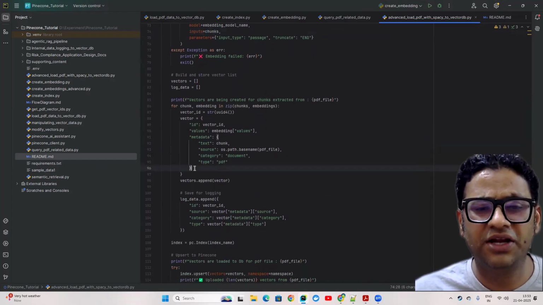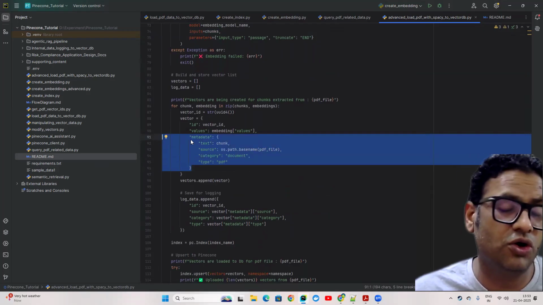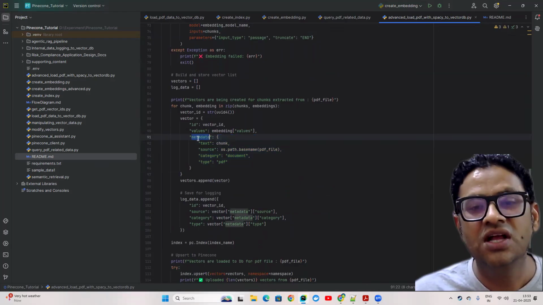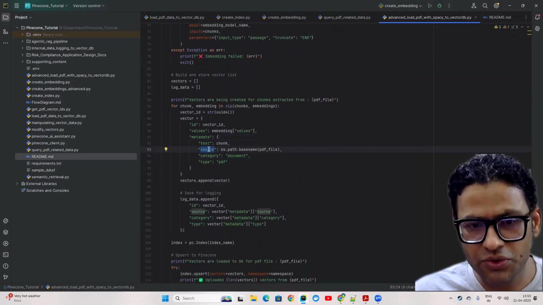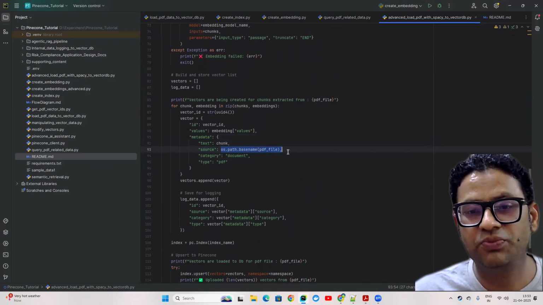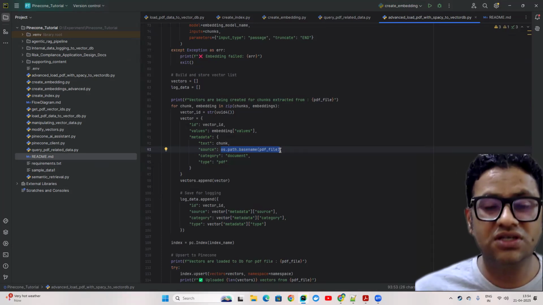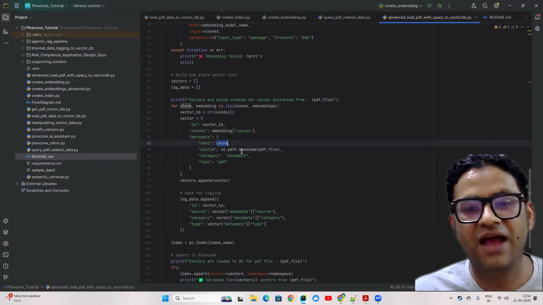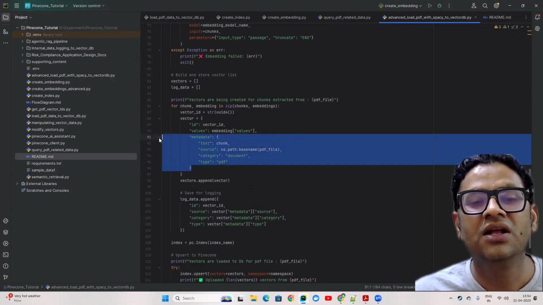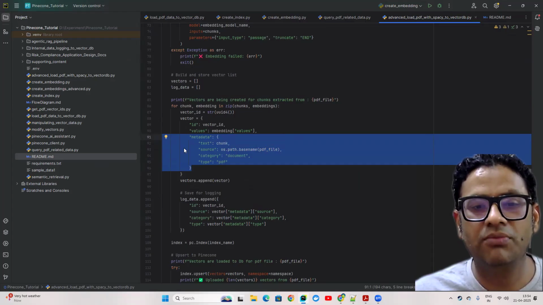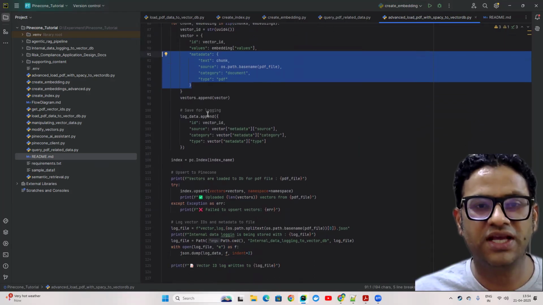Then here is a little bit of change which I made, in case you want to do some internal tracking. I enhanced the metadata part. Text is the chunk, which is okay, but now I have included a source. In source, we are saying which PDF we created the chunk from. Then the category is document. And this metadata is going to make our query extraction more efficient and optimized.